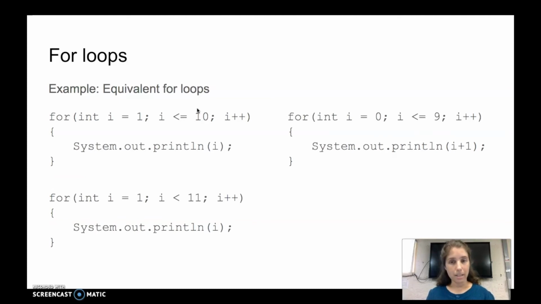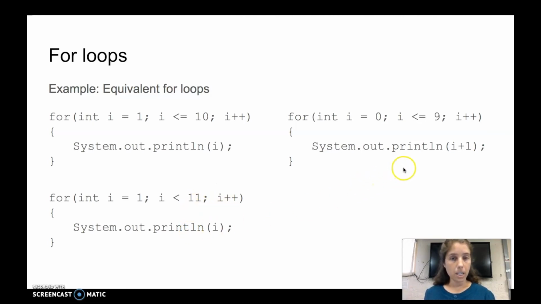That's not the only way to do that. Here are two more examples of printing the numbers 1 through 10, all slight variations on this, and there are even more equivalent for loops. So here's our initial one that we just looked at. Another way to do that is to change our Boolean expression. Instead of i less than or equal to 10, we could write i less than 11. Those are equivalent as long as we're working with integers and we're adding 1 each time. If we were working with doubles or we weren't increasing by 1 each time, then these may not be equivalent. But in this case, they are. They still print numbers 1 through 10.